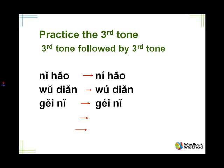Yep, okay. Next one. See, it goes up only. Okay. No going down. That's right. And next one.